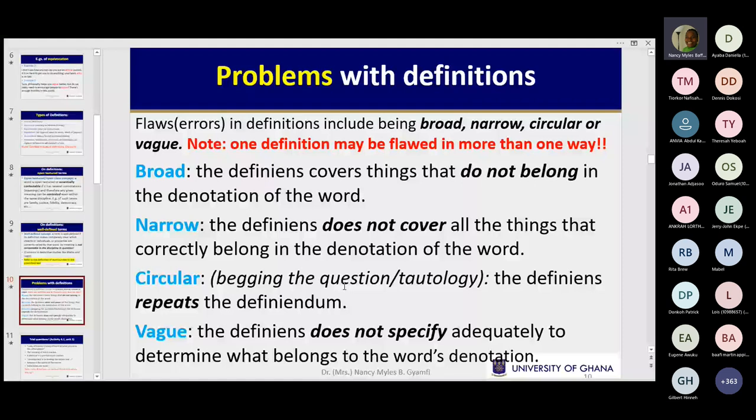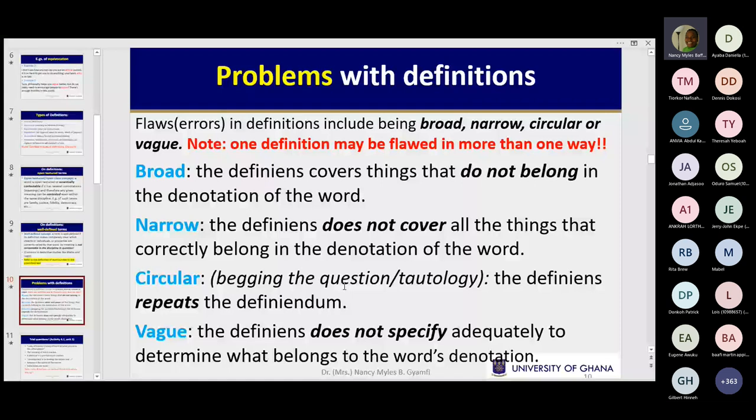Circular. And then the very last one for our topic two. We have even done some topic three inside. Okay, the last one is what? Vague. When do we say a definition is vague? When you use language figuratively, you create a vague meaning, and you will understand that shortly, not today, but in the course, okay? Vague means either you are being symbolic, you are being idiomatic, proverbial, metaphorical. You are not using language literally.